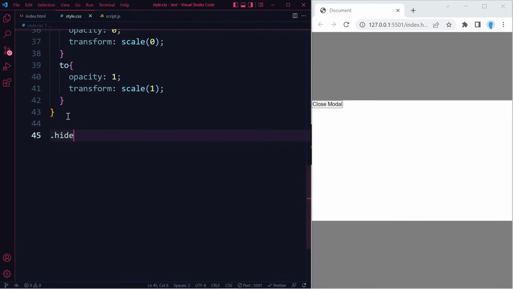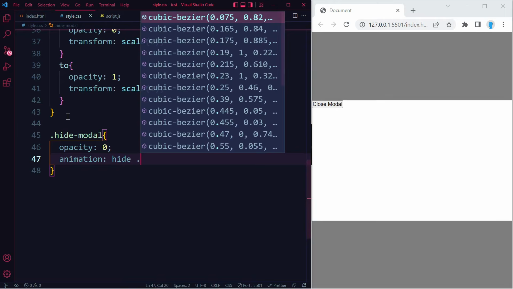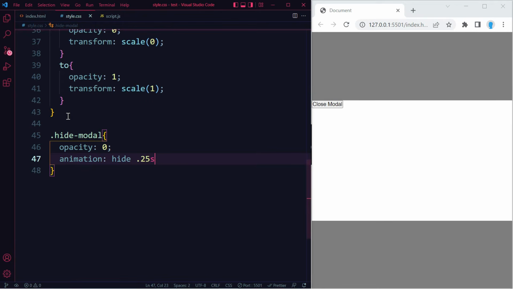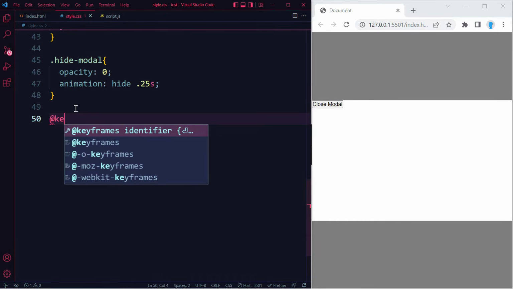All right, now we're going to create a class called hide model. And of course, this is going to be responsible for hiding the model. For this one, we're going to set opacity to 0, and we're going to create an animation here, which we're going to call hide. And this animation is going to last 0.25 seconds, so just a quarter of a second. All right, let's create the actual animation now.